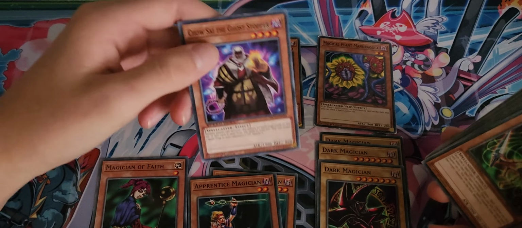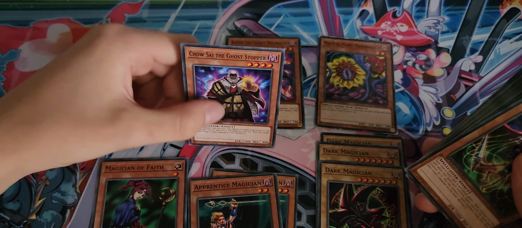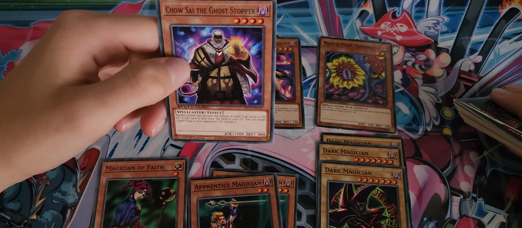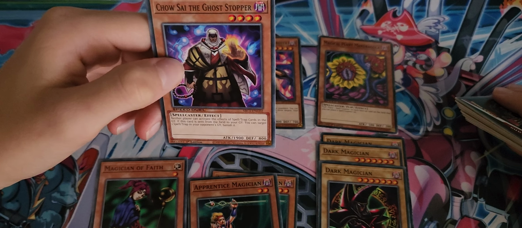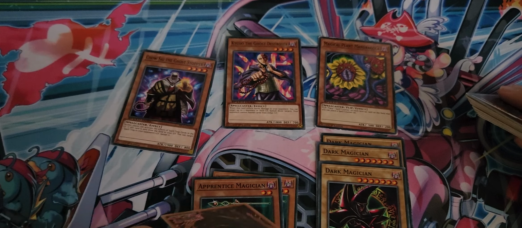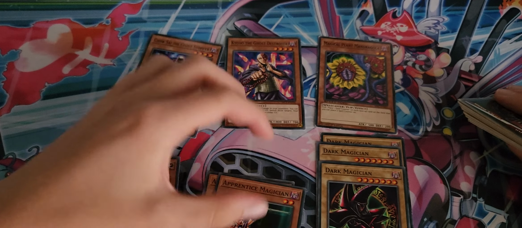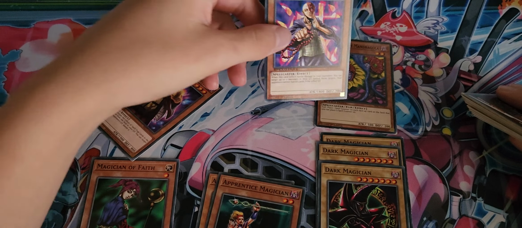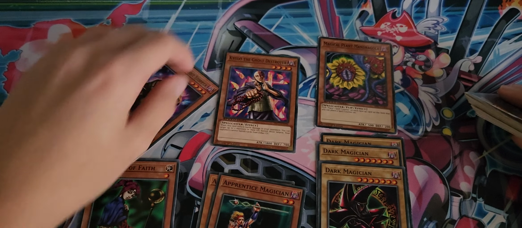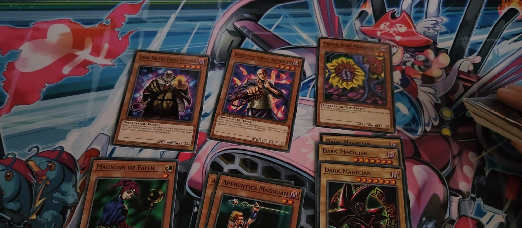This is your generic graveyard spell/trap negate slash banishment. This is your generic reset. This here is your generic placer, as well as this. This here is your generic banishment. So it's pretty well rounded for monsters.